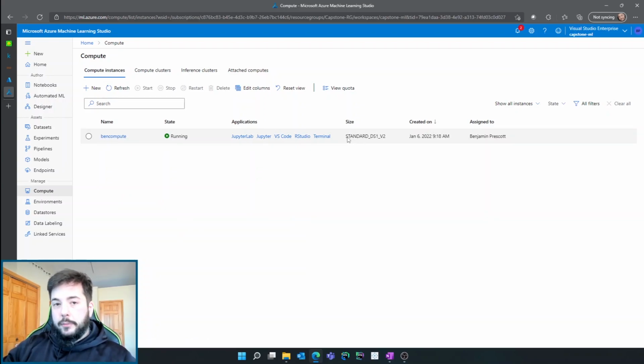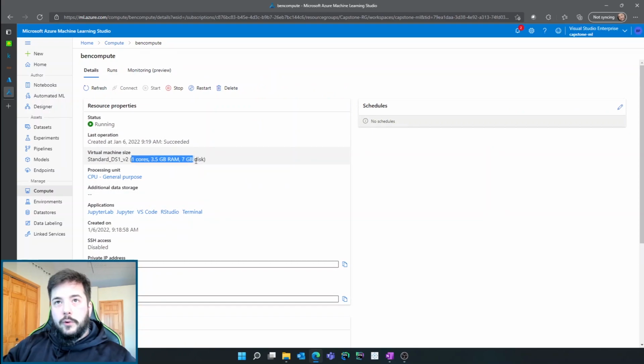One thing that's interesting as part of this project is we are making use of a compute cluster. When we're using a compute cluster, it means I do not need a very strong virtual machine or compute instance to run my notebooks initially, because I'm going to offload the training to my compute cluster. So in this case, I just have a very basic DS1v2. If I click on this, you can see it's a 1-core, 3.5 gig of RAM. Very basic. The whole purpose here is to keep my core count low and also the cost down. Again, we're using compute clusters to do most of the heavy lifting.